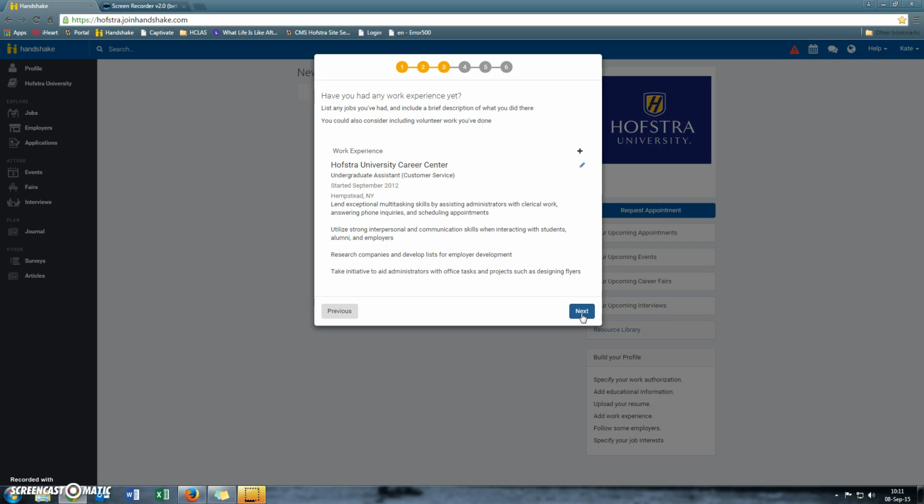Now, if you haven't created a resume before, you can start to think about not just the things that you've done, but also some of the skills that you've gained as well. So when you're thinking about things that you've done in these positions, you want to keep in mind, how can this apply to a position that I'm applying for? And if you have any questions, come over to the Career Center and we'll help you figure out how to word everything.